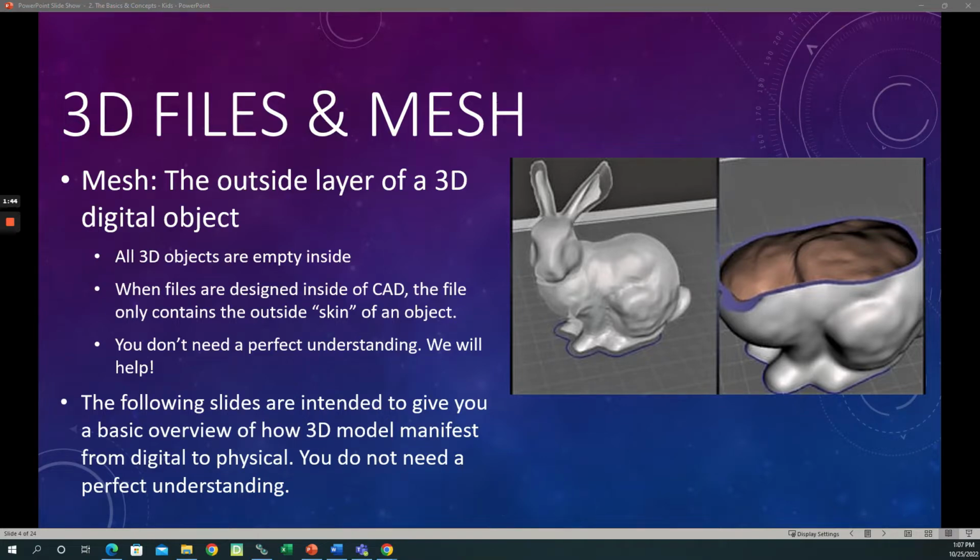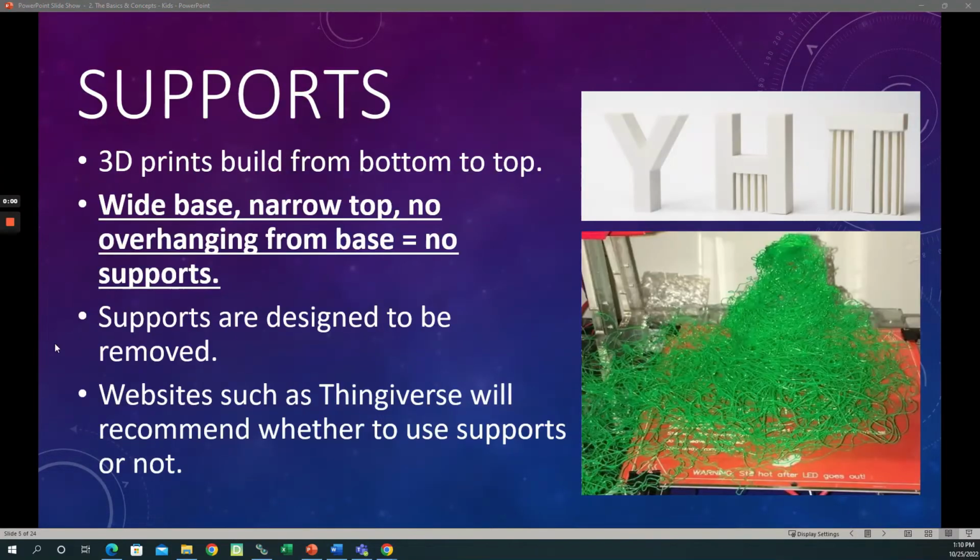And the following slides after this are going to talk more about how we put stuff inside of the objects. So just think about how we are going to put stuff inside of this empty model to make it something we can actually pick up and hold. Alrighty, so one of the concepts that's probably going to affect you all the most is going to be the idea of supports.